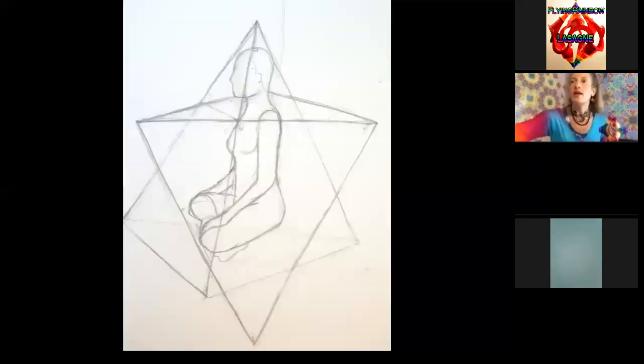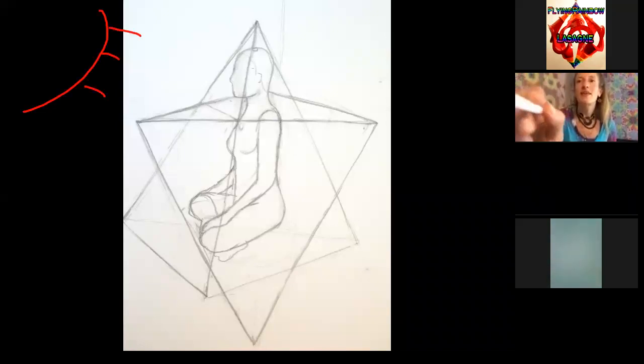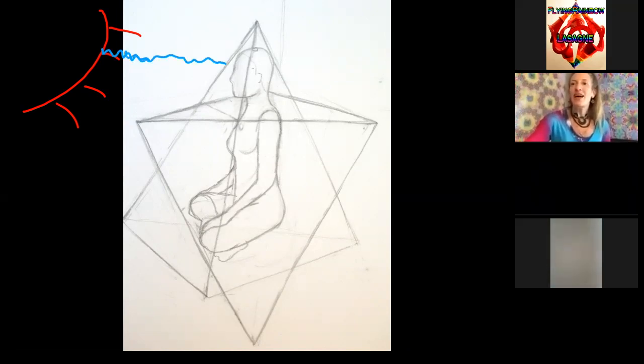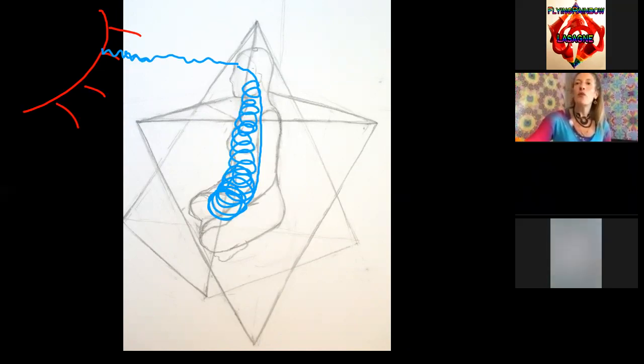So this is a person in a Merkaba, and I'll talk about doing the Merkaba too. That's the next step. Let's say this is the sun. The sun is over here, and let's say this blue color is the sun that's coming from the food. The food that's coming from the sun is this blue color, and it's coming in here. Oh, it's going in my third eye. That's so wonderful. Oh, look, it's going down through all of my energy centers. It's collecting down here in my lap. I'm getting filled up, my tummy's filling up, my heart is filling up, my chest is filling up. Oh, it gets all the way up to here.